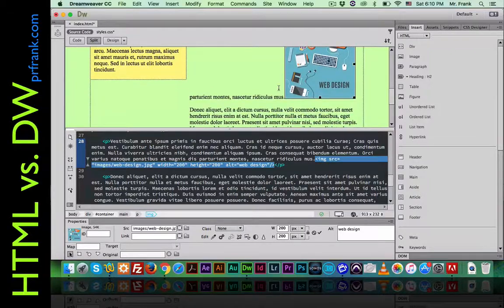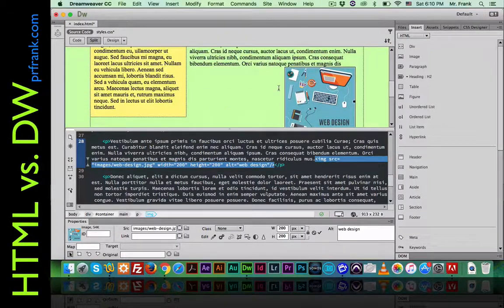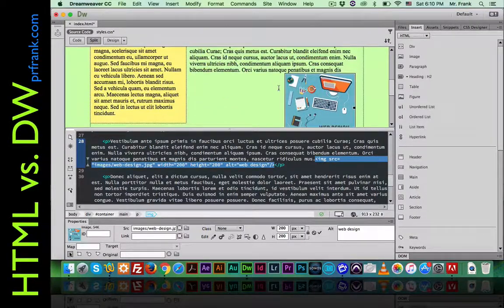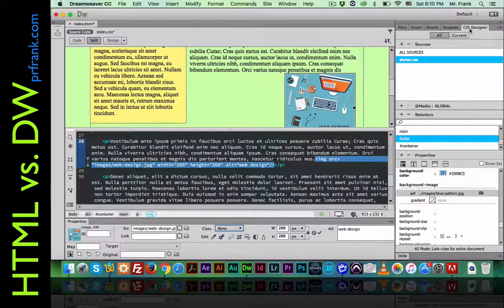Now the next thing we did is we made that thing float right, and we added a class. It also has a place to drop down and add a class, but we have no classes in our style sheet as of yet. So what we've got to do is create one. To create a class, you go to the CSS Designer panel. You can target anything you want. When you click on the plus sign for selectors, it's going to give you what it thinks you want. It wants me to mess with the image inside of the P, inside of the main. I don't really want to do that, so I just delete that.